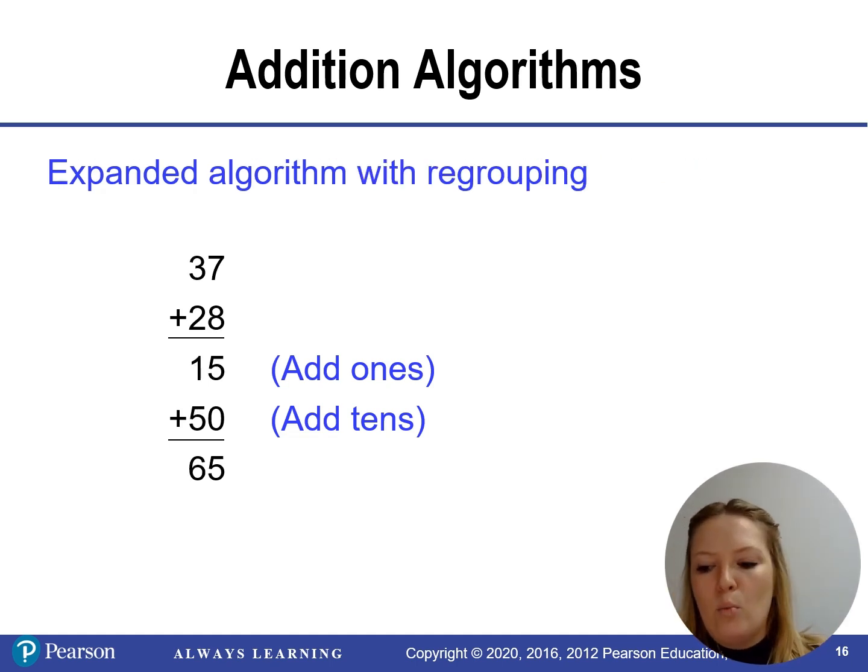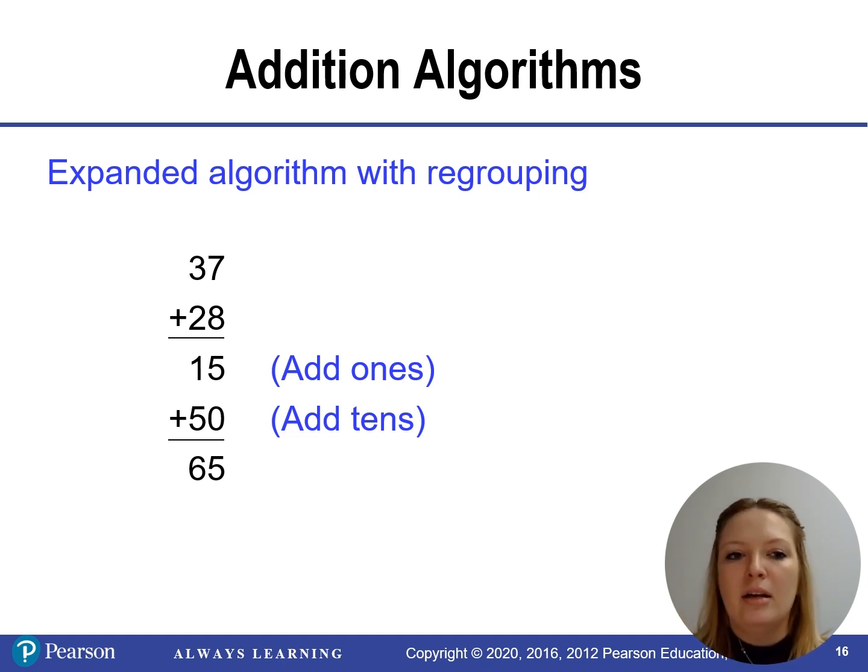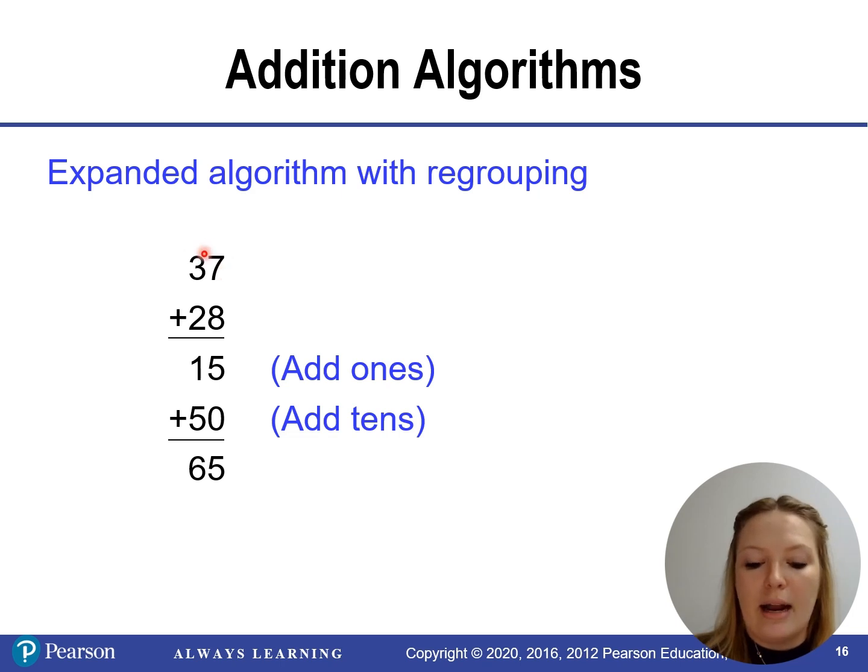So we can also think about what happens when we have a value greater than 9 in our ones column or any column. And this is going to call for what we are going to refer to as regrouping. You may have heard phrases like carry or borrow when it comes to using an algorithm, but we really want to stick to this language of regrouping because that better emphasizes what is actually happening with our place values.